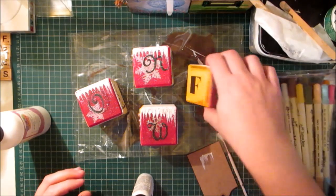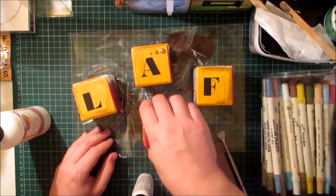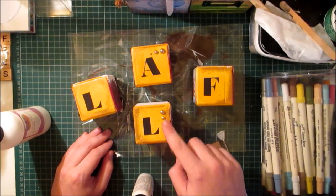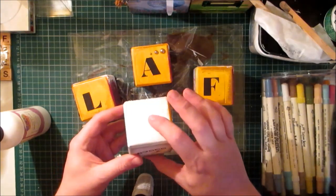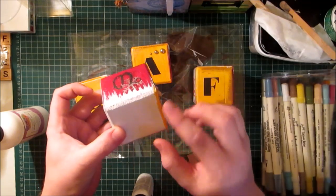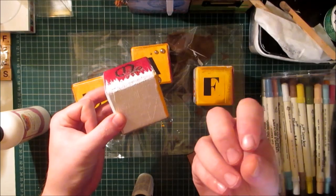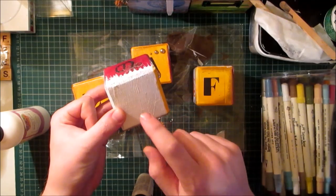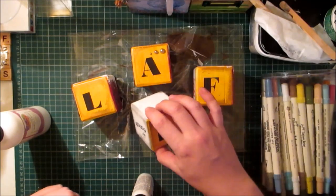And then you have the fall, which is just the orangey yellow colour, and then I edged it with the Inca Gold and adhered some of the little gems. The top I'm going to leave, but if you wanted to have another side of decor, you could print off some family photos on some cardstock and adhere them onto the blocks. That would be really nice. And then obviously the base is just the same.